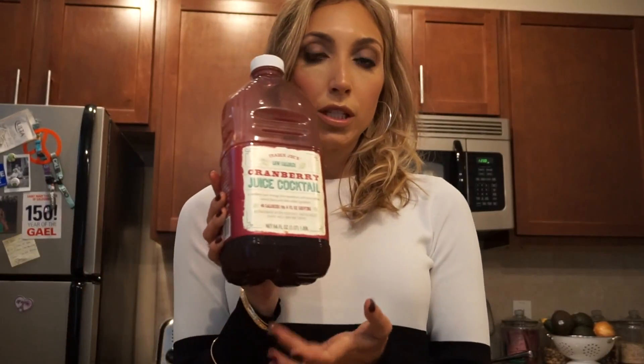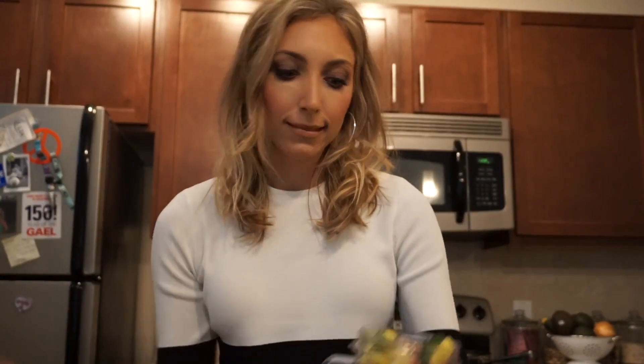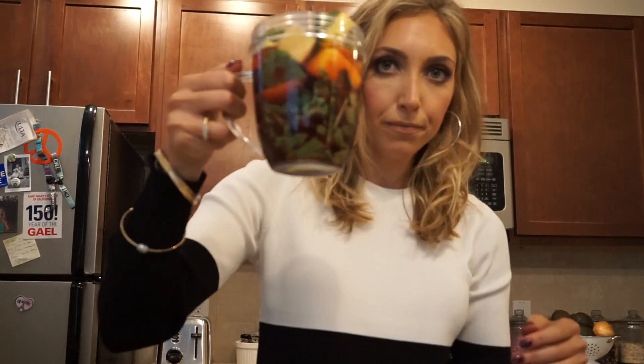Now that I have all my ingredients in there, I'm going to use cranberry juice — the low-calorie one from Trader Joe's. Because that peach isn't frozen, it's going to be more liquidy, and the spinach has so much water in it that that's also liquidy, so you don't even need that much. I actually cut it with some water — about half cranberry, half water, maybe a little bit more cranberry.